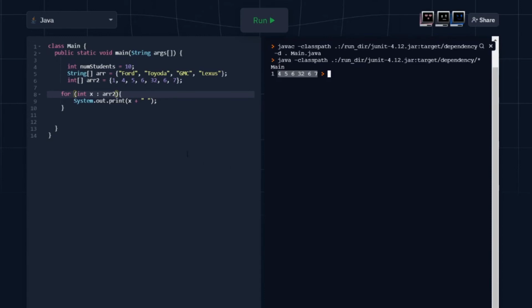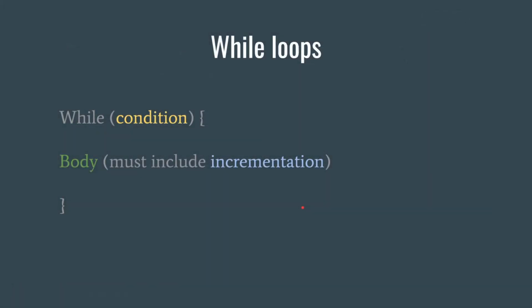See, there we go, printed out all of our lines. And a while loop is a loop that runs the condition first and then executes the body after. Now the difference between a for loop and a while loop is that we don't have our incrementation in the condition here. We only have a single condition similar to an if statement with a single comparison. So we could have variable x is greater than or equal to variable y.